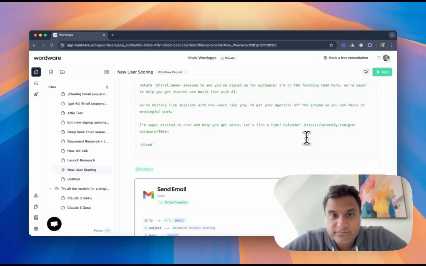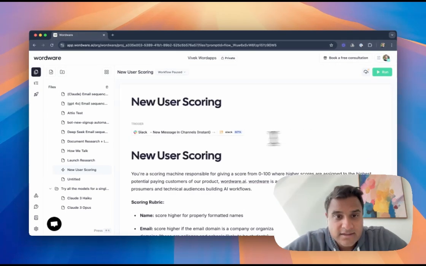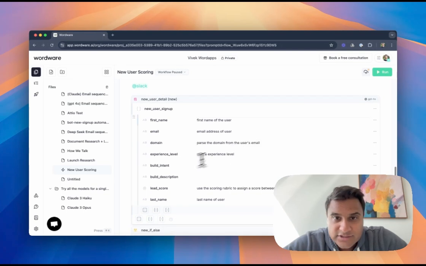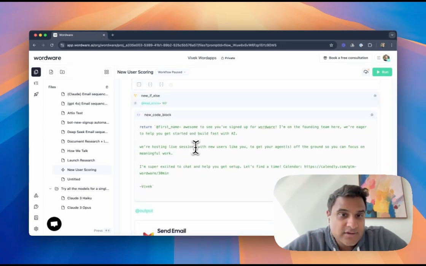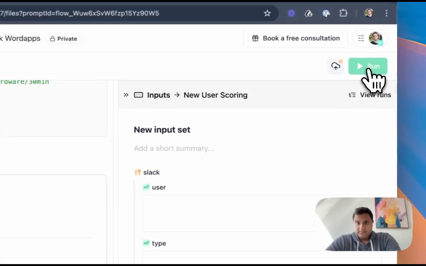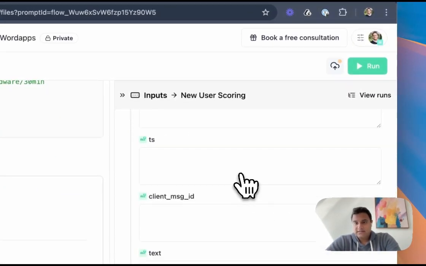Great. So we've got the full flow here, the trigger, the scoring mechanism, the actual generation that gives me output information as well as the score, and then what to do if the score is greater than 60, which is send an email. So let's run this.